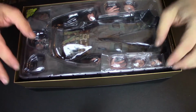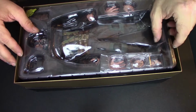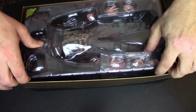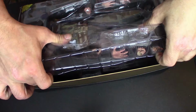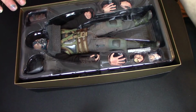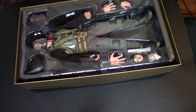Anybody who knows can tell by looking that I've had this open before. I have had him displayed before, but I've had him away in storage, and I wanted to get him out and do a review on him because I think it's a really cool figure. Even though it wasn't the best of the trilogy of the movies, he was a really good villain. I did like him. They kind of made him this kind of terrorist character.